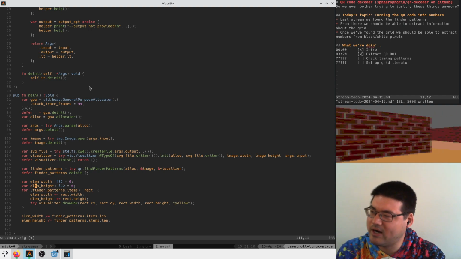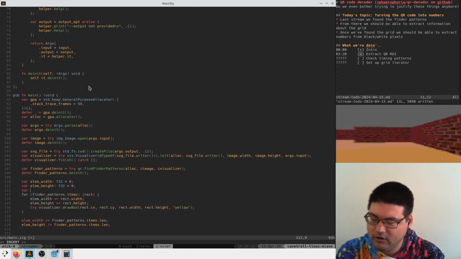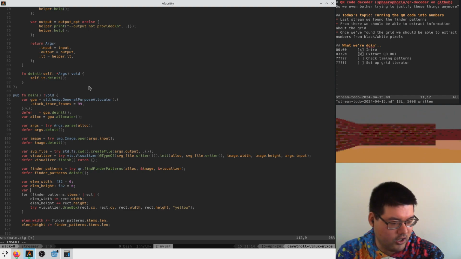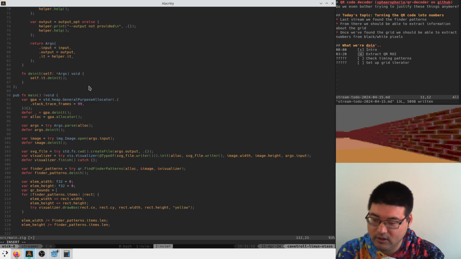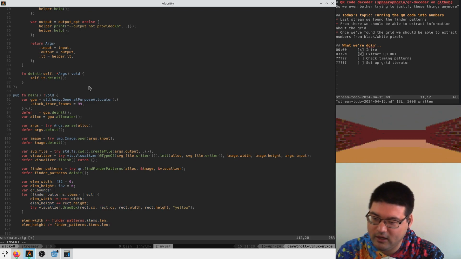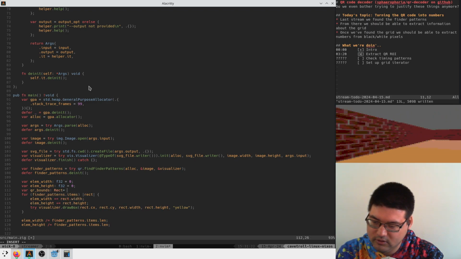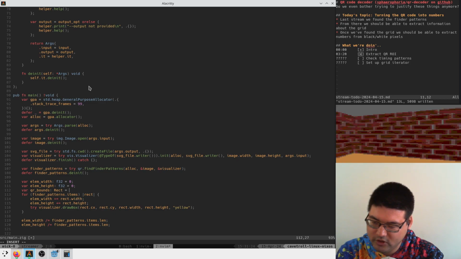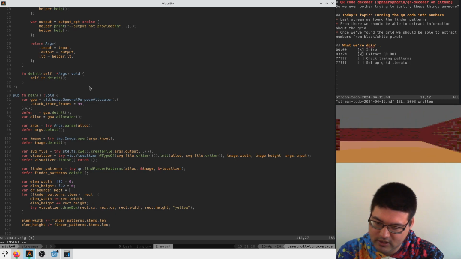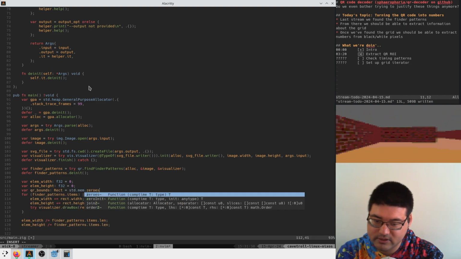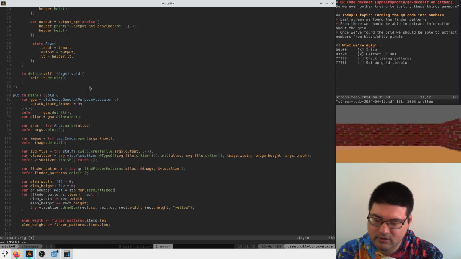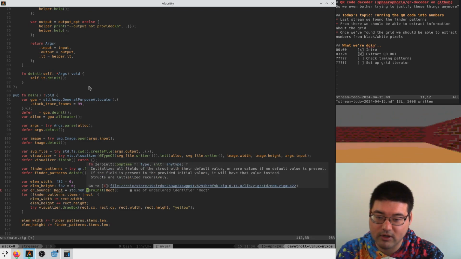I guess we want to extract a new rectangle. Var QR bounds. Yeah, this is going to be a rect. And we'll say that this is std mem zeroes init the rect. Is that right? Zero init rect.